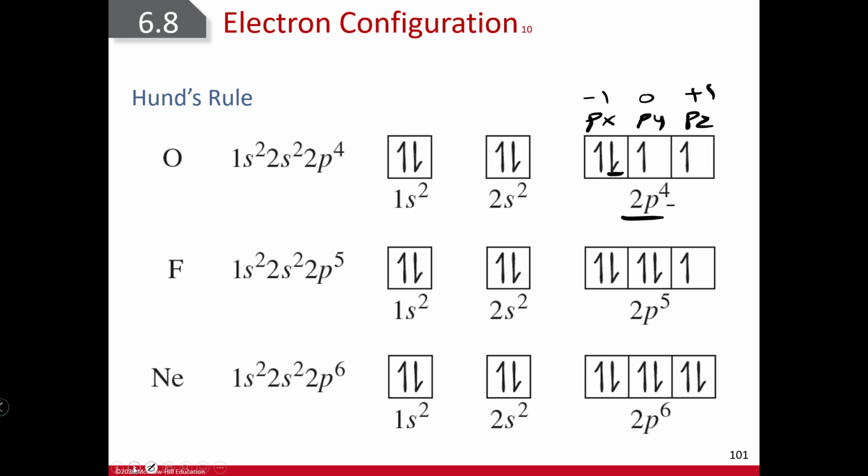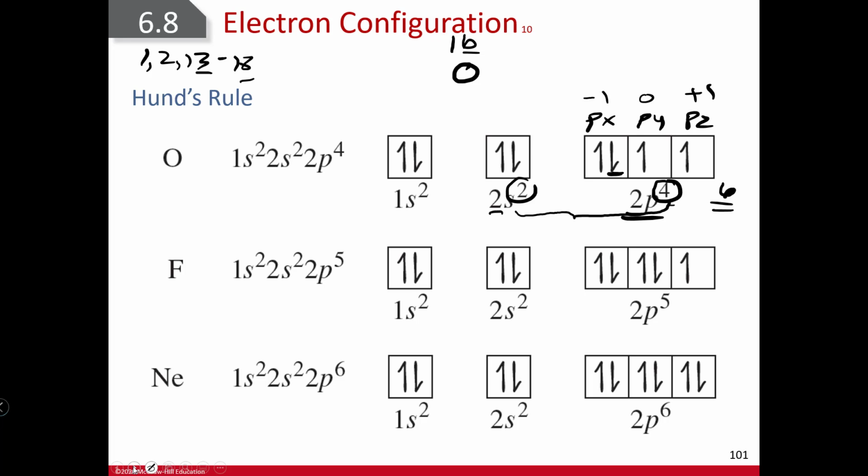Another thing that's really important to know is notice in the second shell now we've got a total of 2 plus 4, a total of 6 electrons. If you look at oxygen, it's in group 16. For groups 1, 2, and 13 through 18, whatever the number is in the ones place, that's how many electrons you should have in the ground state neutral configuration for that element. So oxygen is in group 16. It should have 6 electrons total in its outer shell. And this is the outer shell because it has the highest principal quantum number.